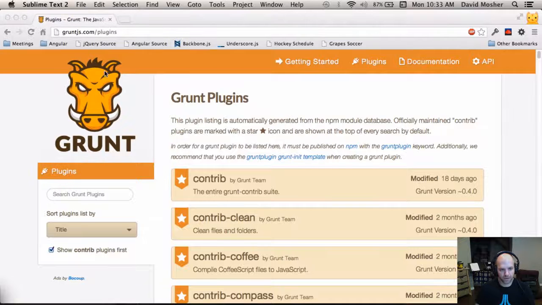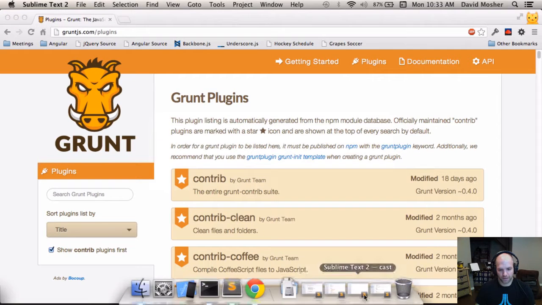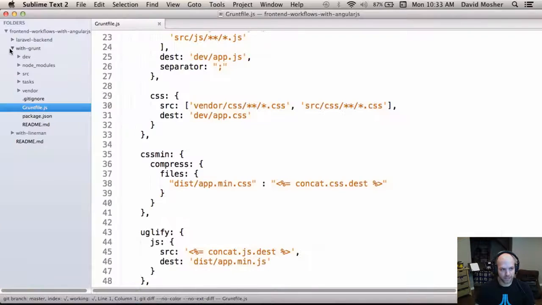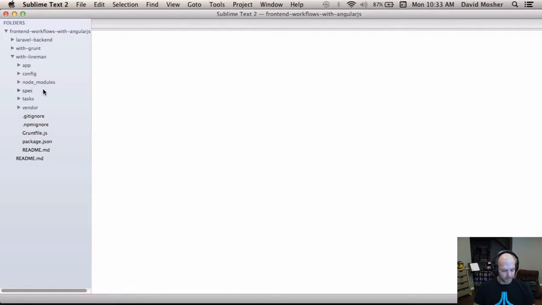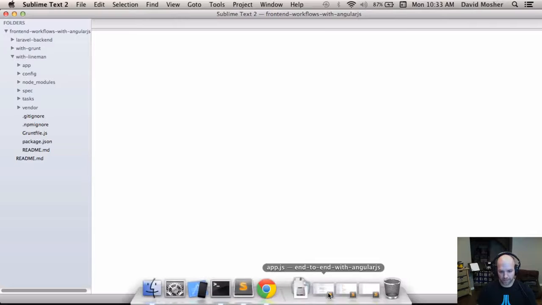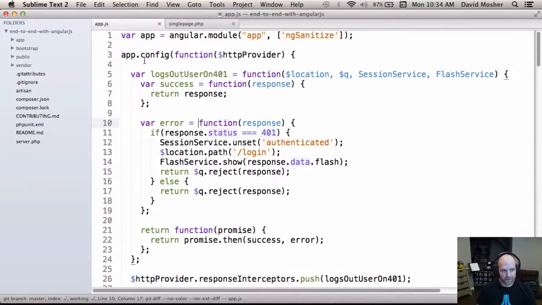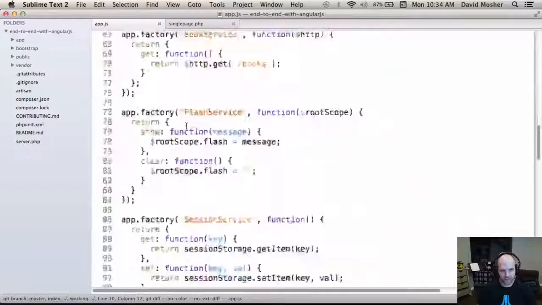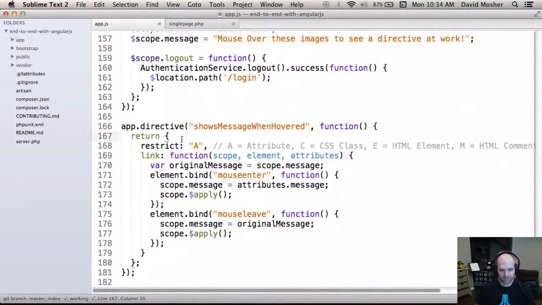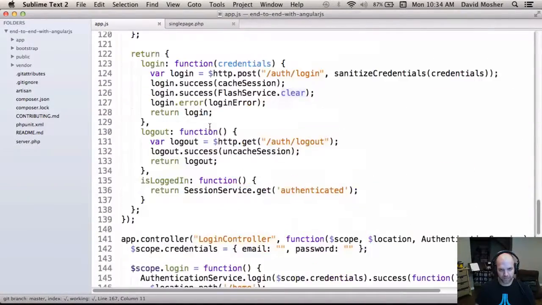So let's take a look at how I extended that stuff when I was building the next part, which is the with-lineman version. So I scaffolded it out, and I did a number of different things. The first one that I did was I took all of our code from end-to-end with AngularJS that was in that app.js file. And if you remember the previous screencast, I was having a problem navigating this file.